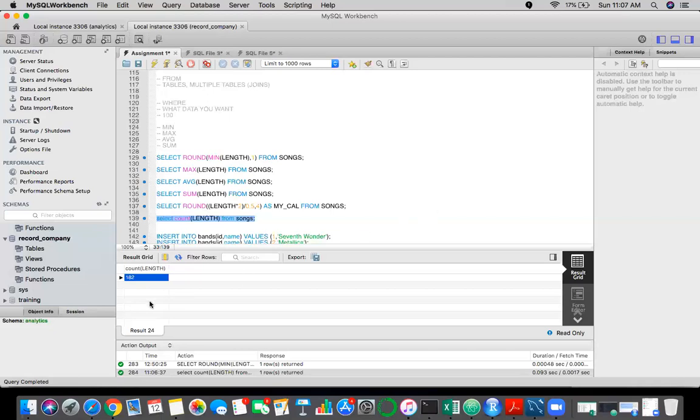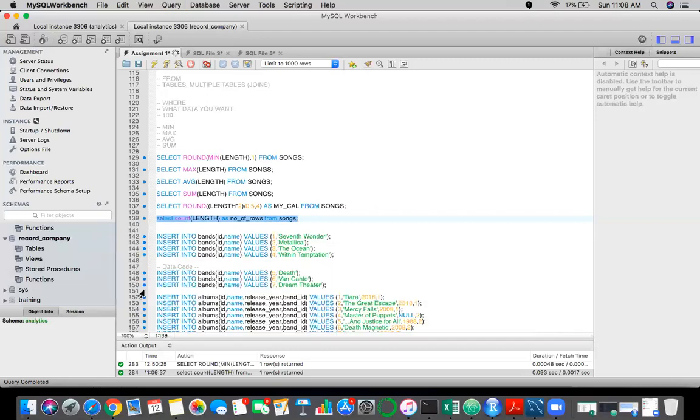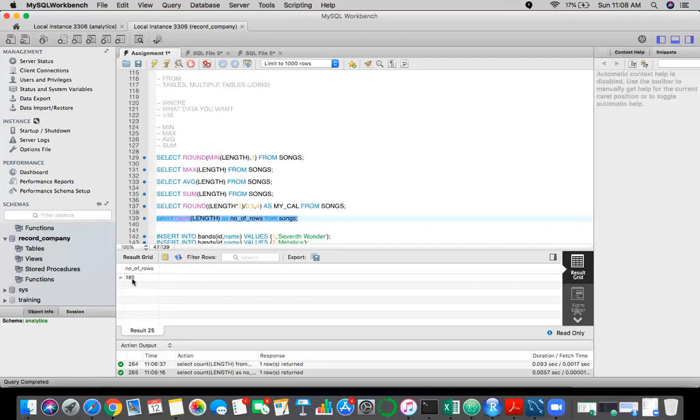So it gives me 182. It means it's just a row count. That's it. There's no other filters here. It's just a row count. Now, if I want to use alias of SQL, I'll write as number of rows from here. So it will give me the table column name, number of rows 182.